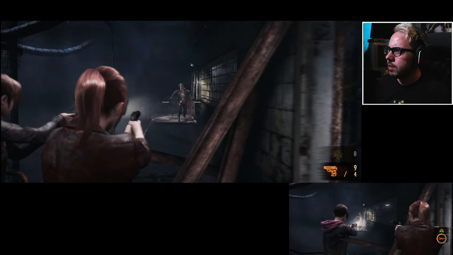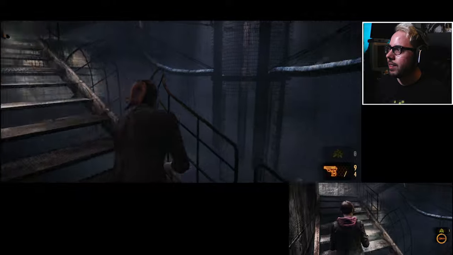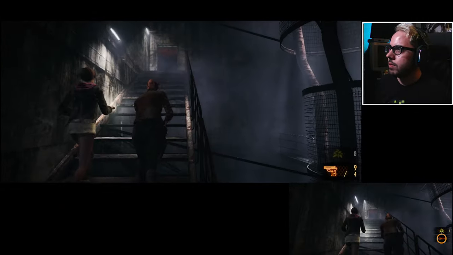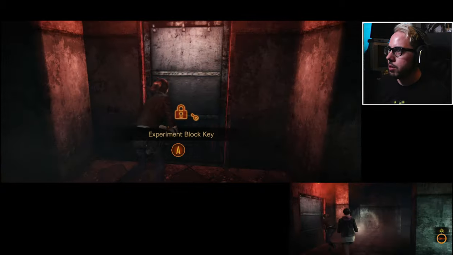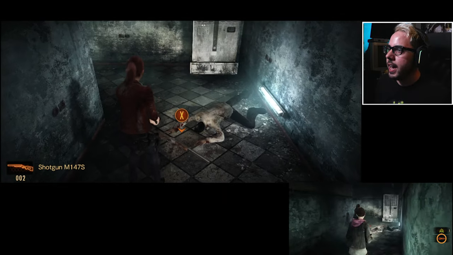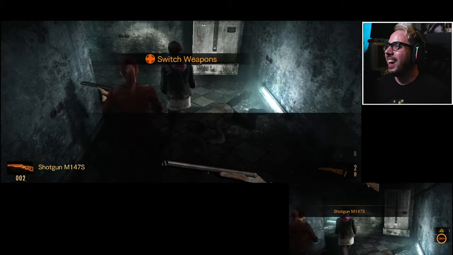Oh, it's your ammo, dog. Yeah, that's true. Why is this guy not just falling off the ledge? I'm not gonna waste my ammo, you're right. Is this the door? This is the door. Yes! You can't pick it up, can you? Come on, dog. I'm sorry, dude.